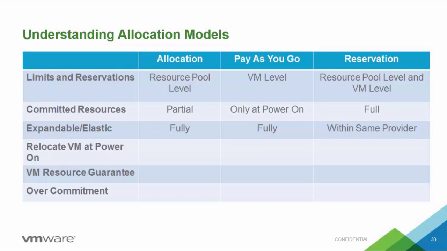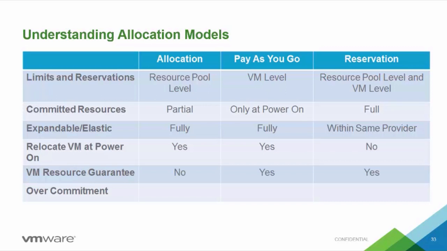The next one we're going to talk about here is relocate VM at power on. And this is a feature of elastic VDCs. And again, a secondary resource pool needs to be configured with it. So what we're saying here is that if the primary resource pool, or the org VDC's initial resource pool, doesn't have the resources to facilitate a power on, we can move that into the secondary resource pool. And as I touched upon, the reservation is stuck to a single resource pool, so there's no way we can relocate the VM at power on.